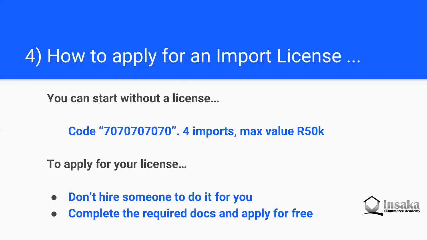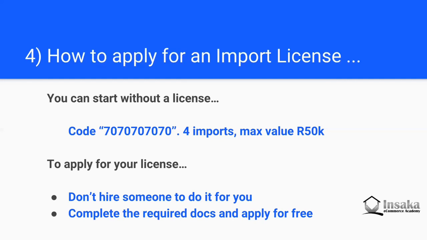There's a whole list of documents that you do need. Again, there's a link below to a blog post on our site, which will take you through what you need. There are a few government documents, and all the normal stuff: your proof of banking details, proof of address, ID of director, a letterhead, and so on and so forth. So click the link below. It'll not only give you the list of docs that you do need, it also gives you the PDF downloads of the documents that you require.